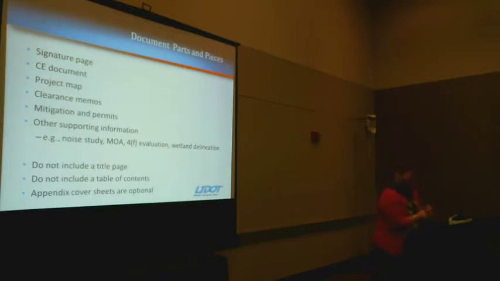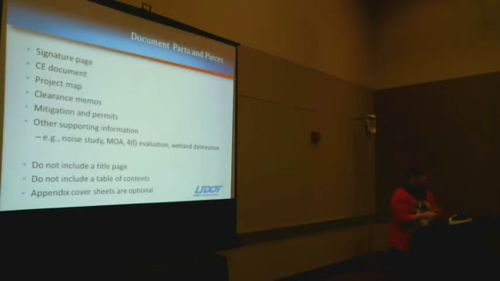So if you do have an adverse effect to a cultural resource, you need to have a signed MOA in the document. It needs to be signed before the document's signed. You need to have all of your surveys complete. Resource consultation. I know you don't get the 404 permit until after the environmental document's done, but whatever consultation you need to do with the Corps needs to be done before the document's signed. Noise study, wetland delineation, air quality, whatever it is.